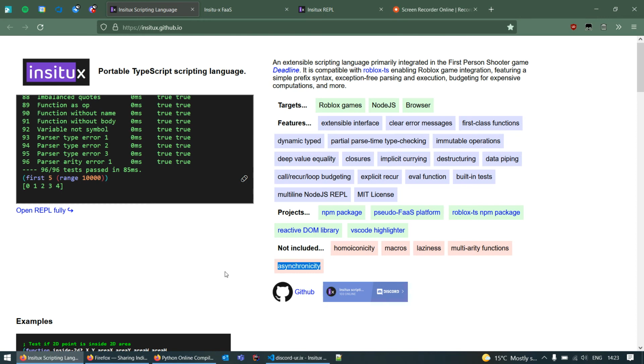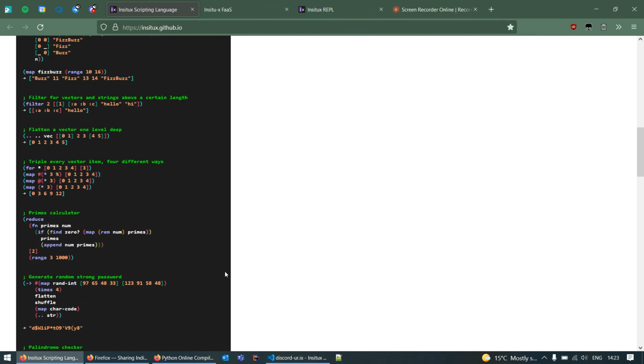And there's no asynchronicity. Sorry, I really did try. The early versions, like the first few months of Insitux, it was asynchronous. You could do asynchronous I/O, networking, etc. But it just slowed Insitux down so much, and it was such a pain doing all the await async stuff, which actually I didn't mind at the time, but then when I got rid of it, it felt so good, and everything was so much nicer, and there wasn't promises everywhere.